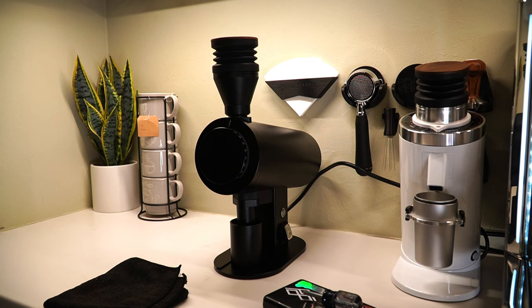Now, why is this a cool thing? It takes a lot of the burden off of the burrs when you've already pre-broken a bean. It's not going to be pulverized, but it might crack it in half. It might crack it even further. But is this really a necessary thing? My personal opinion is no, it's not. But it does take some of the burden off of the burrs.